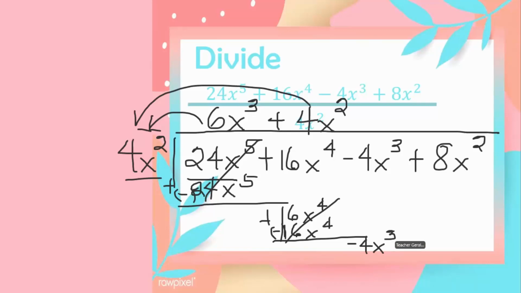Okay, so, negative 4 divided by positive 4. It is negative 1. Okay? Tapos ito may natira. So, negative x na lang. You don't need to write 1. Okay? And then, let us try to multiply it back. Okay, magiging negative 4x cubed.